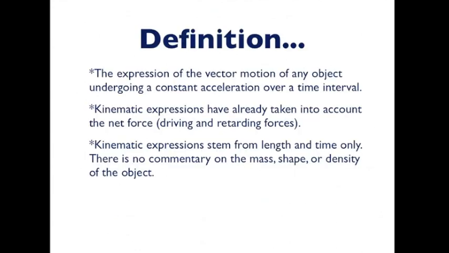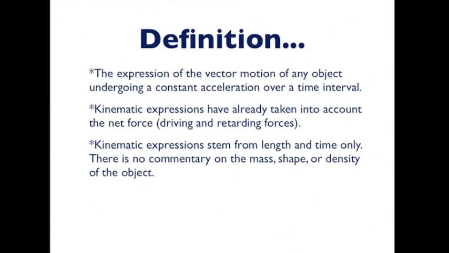The first thing is the definition of kinematics: it's the expression of the vector motion of any object undergoing a constant acceleration over a time interval. So it deals with constant acceleration. We're not going to do anything this year that involves constantly changing acceleration. That is a calc-based problem. We will do situations where you will have a constant acceleration that changes instantly into another constant acceleration, and we'll get to that eventually, but that is one thing to keep in mind. So we're only going to deal with constant acceleration.